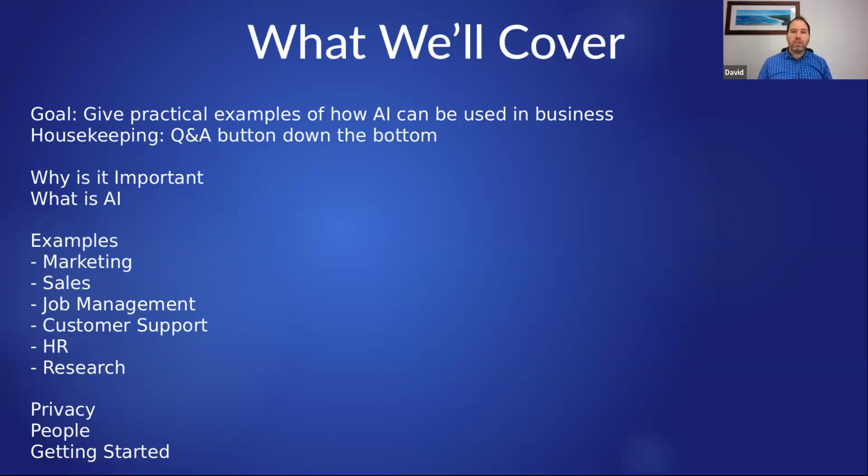So just before we dive in, I'll run through what it is that I'm going to talk about today. So the first question is, why is AI important to you? As a business person or a manager, why should you care about AI right now? And also, what is AI? So when we talk about why AI is important, what do we actually mean by it generally? And then I'll be running through, and this is the bulk of what I'll be talking through, specific examples.